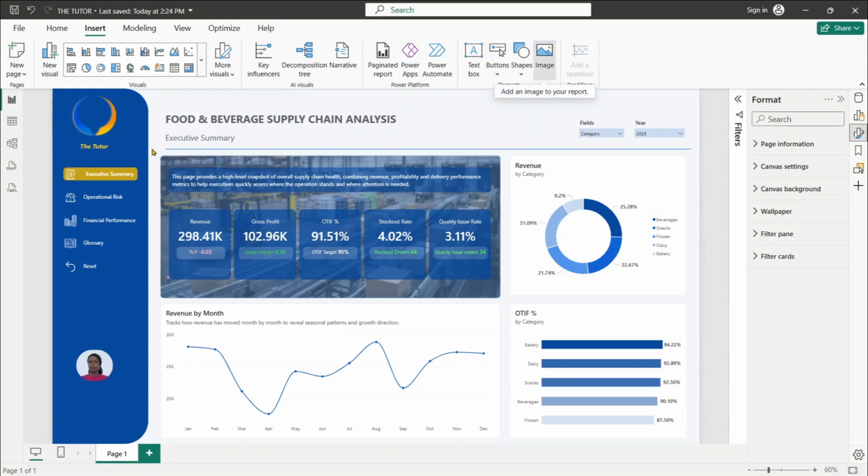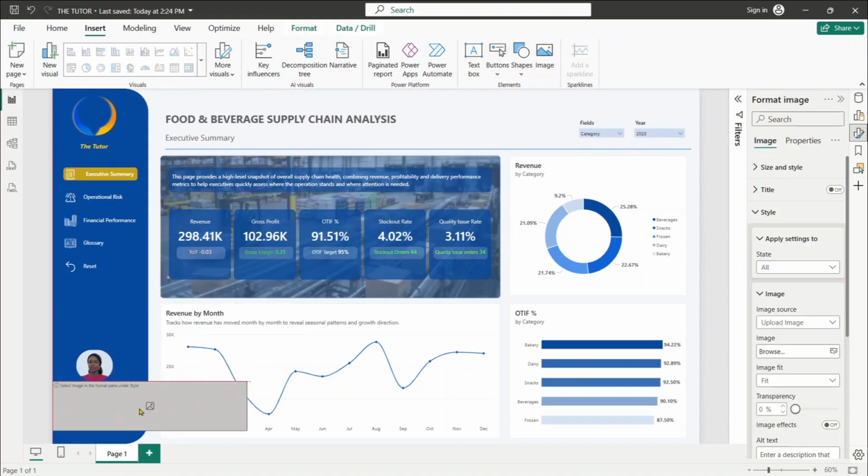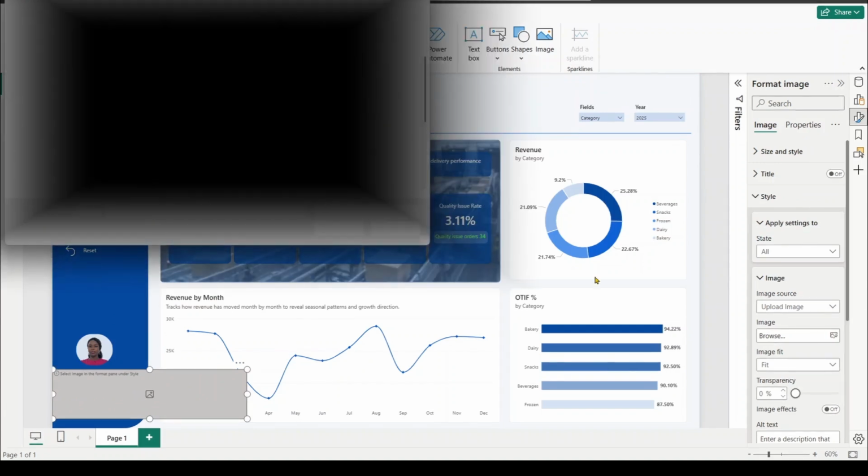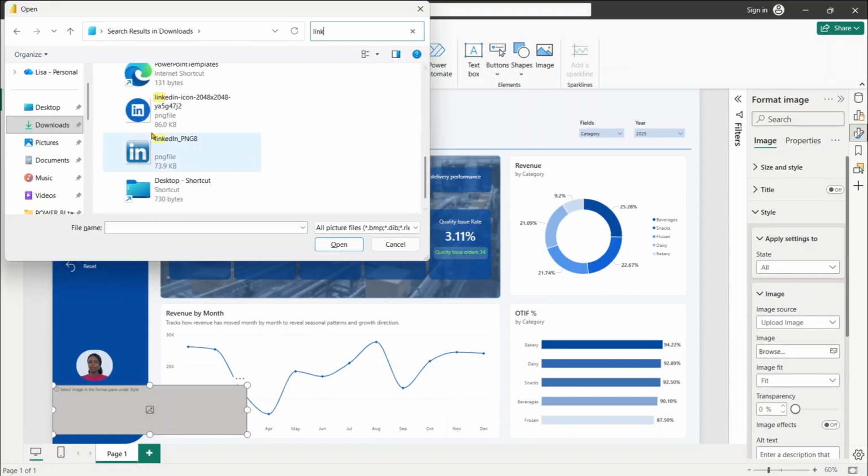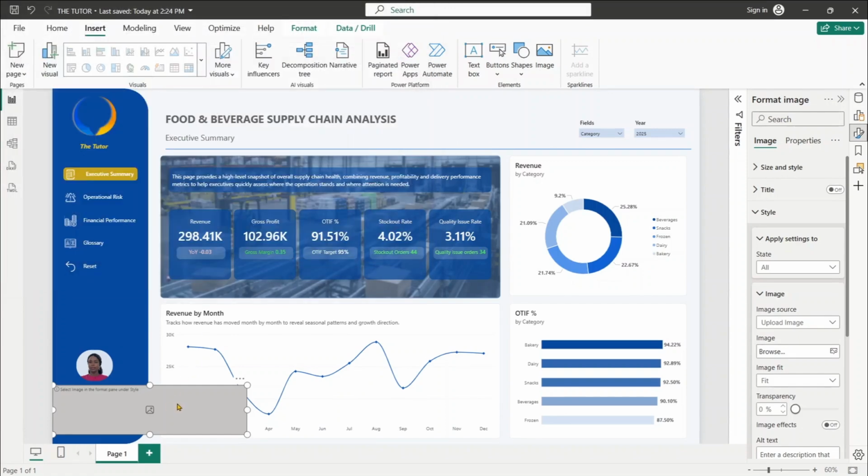Insert an icon too. This time around, I'm going to bring in another image and bring in a LinkedIn and a Twitter icon. That's X. So come to where you saved it. All you need to do is to download the LinkedIn or Twitter icon and use it for this purpose. Looking for the icon. So I have an icon here. I'll select open and drag it to the side. So I'm going to be using this icon and I'm going to link it to my LinkedIn page.